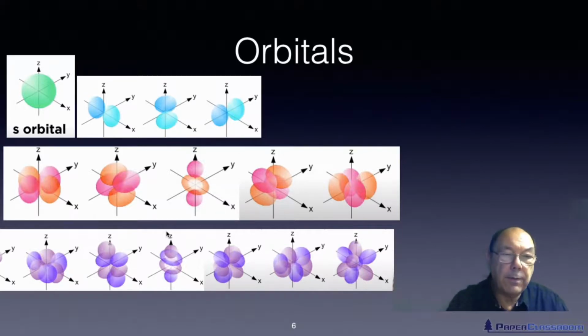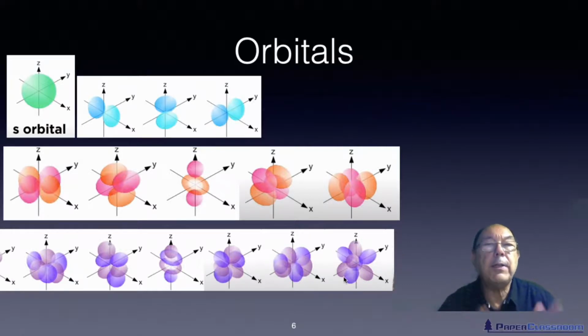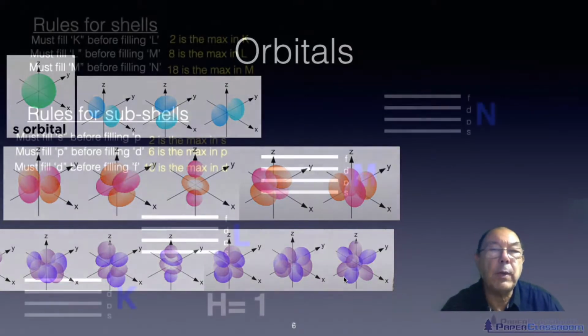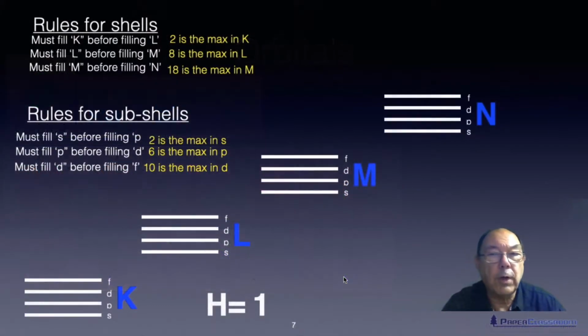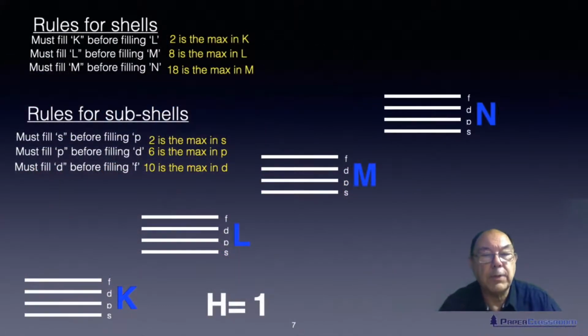And with the f orbitals, I missed that one up there, there are actually 7 of them with all these very peculiar shapes. Now this is way beyond anything that we need in papermaking. I'm just letting you know that it's there in case you have any particular interest to investigate that, but it's not really relevant for the paper industry. We can manage with the old Bohr model of the atom at its simplest.